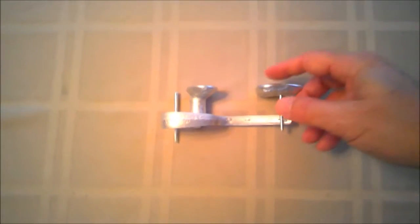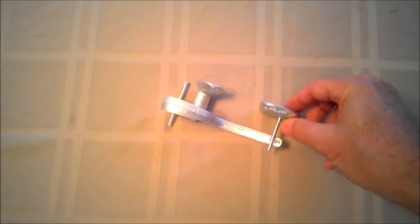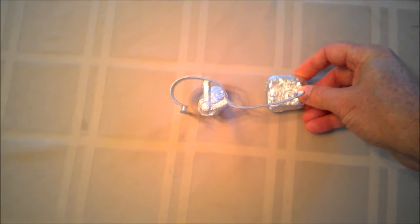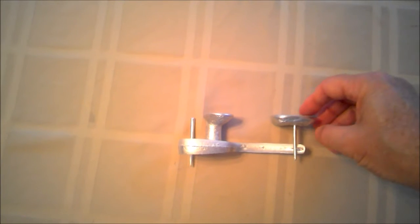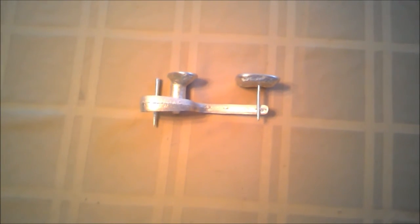Okay, so for the casting, this is just zamak. I just used it on this one, like I said, it's very easy to pour. I just used two vent holes. I used two for my sprue. I split it out into two branches, and it just poured really easy. And then after polishing, like I said, I just used some flap wheels, polished it, and it worked really well for me.